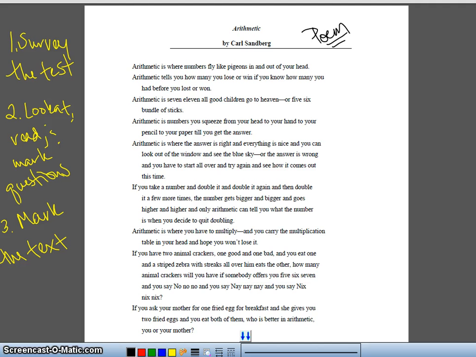And when we're looking at a poem, we know that we read poems a little bit differently than we read other things. I will tell you that from years of watching kids take reading comprehension tests, MAP tests, anything, honestly, the number one way to be successful is for you to be a problem solver. As you're going through, there may be things you don't understand, phrases, words that you don't know. The most important thing is to use the text and be a problem solver and figure out what things mean.